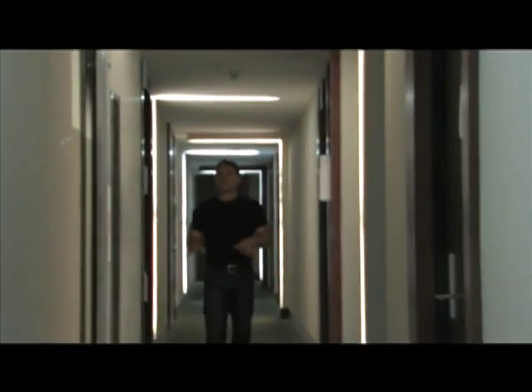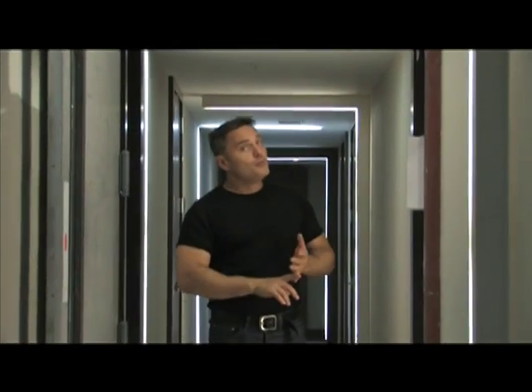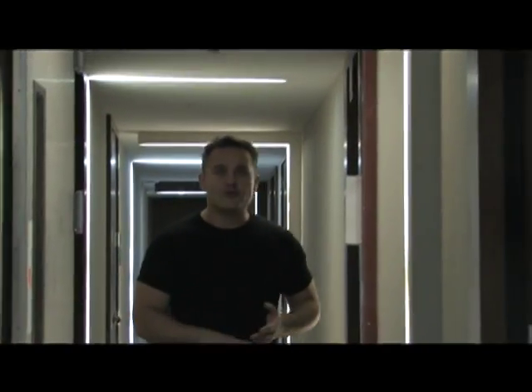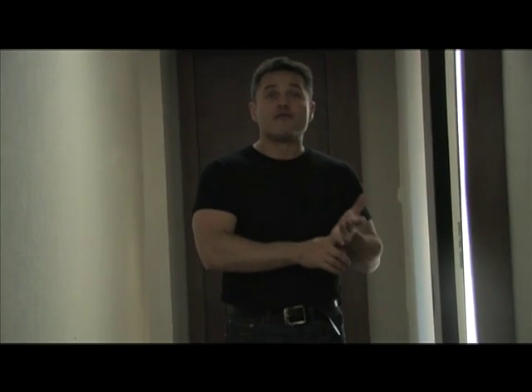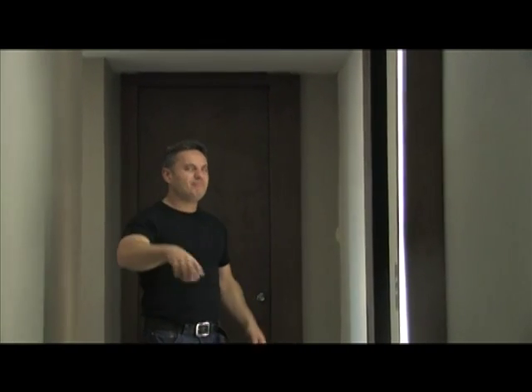Right now we are on the third floor. We just saw our two bedroom home and our one bedroom home. For those of you that wish to come here, that's exactly where the sales center is located. They're giving incentives to live in the building — they're giving you a month and a half of free rent. But a little bird told me that you can get two months of free rent. Don't tell them I told you, but go get it.